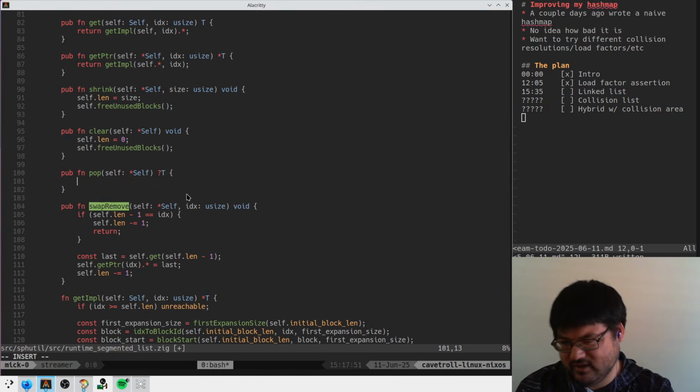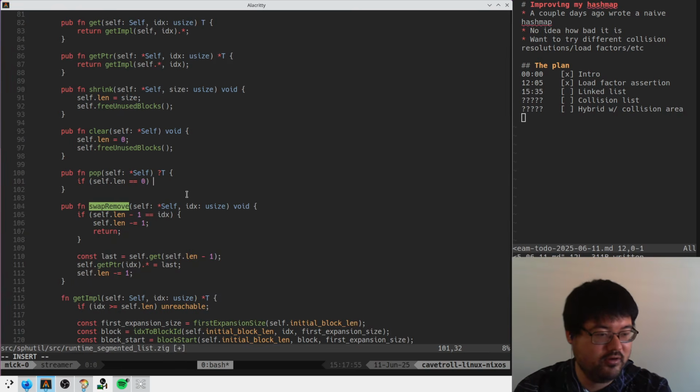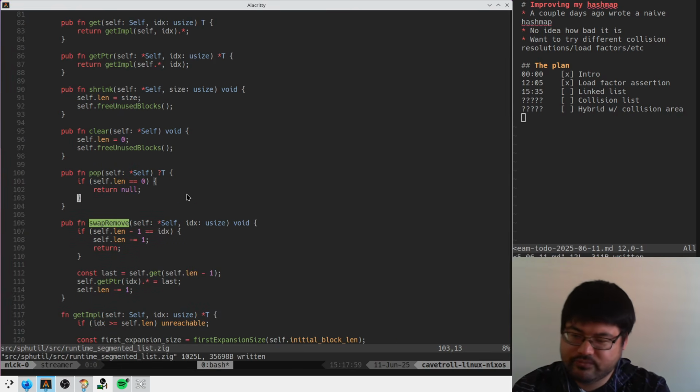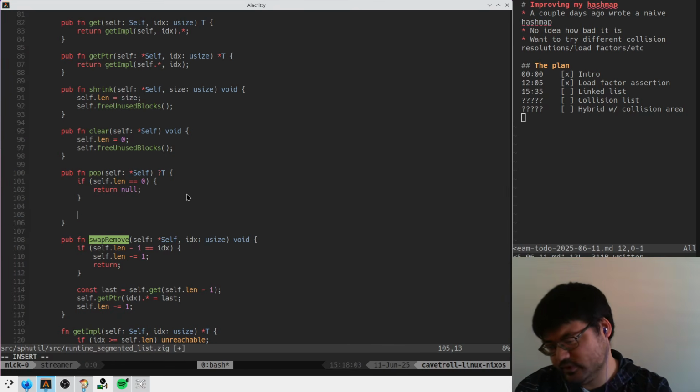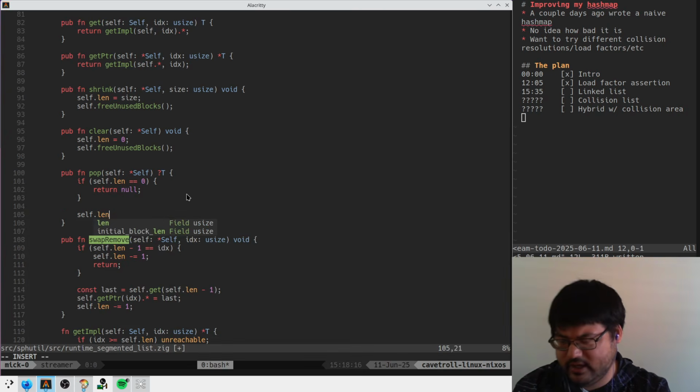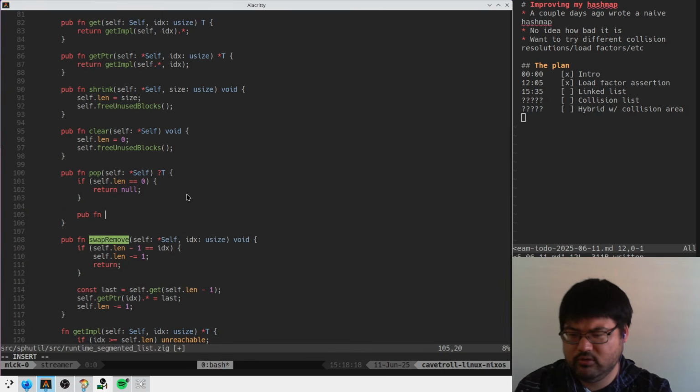So here we're gonna be like, if self len is equal to 0, return null. One special case is handled. I'm not convinced. We'll see. We'll hit it if we hit it. Then here we swap remove.